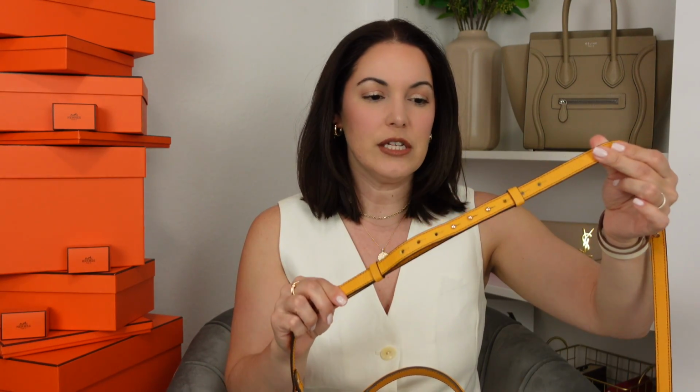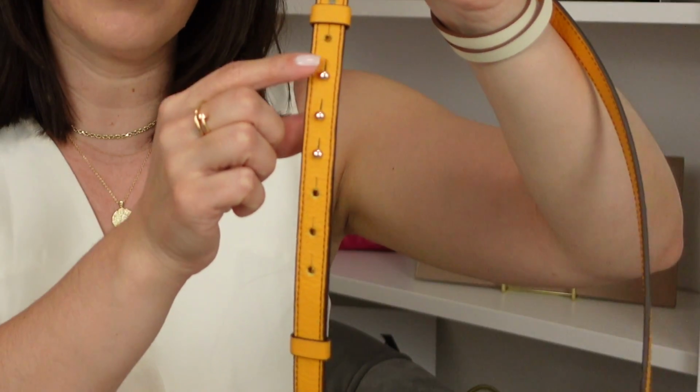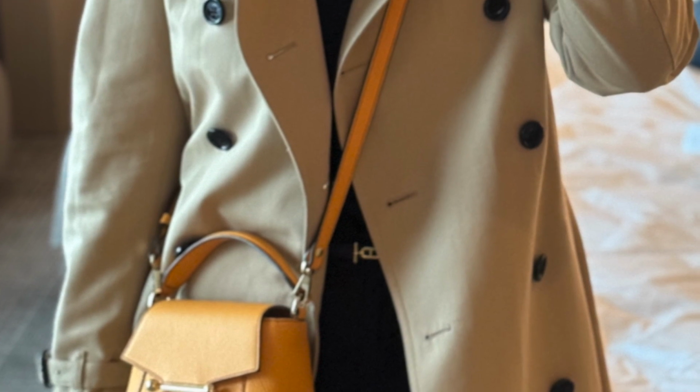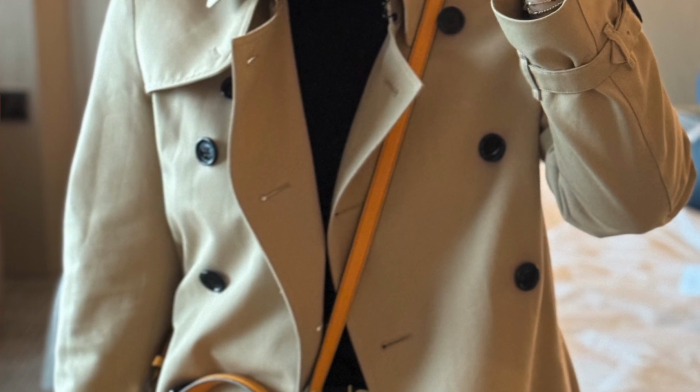Now, in regards to the strap, it is removable. As you can see, it is also adjustable, which I really appreciate. You do have a total of 9 adjustments, but what's unique about this bag is that you have 3 adjustments in order to set whatever adjustment you want it to be. I don't think it would have made a difference if they would have just had 1, but I do think that having 3 gives a little bit of an extra touch to the bag, just because you do have the really nice gold hardware as a detail for the strap.